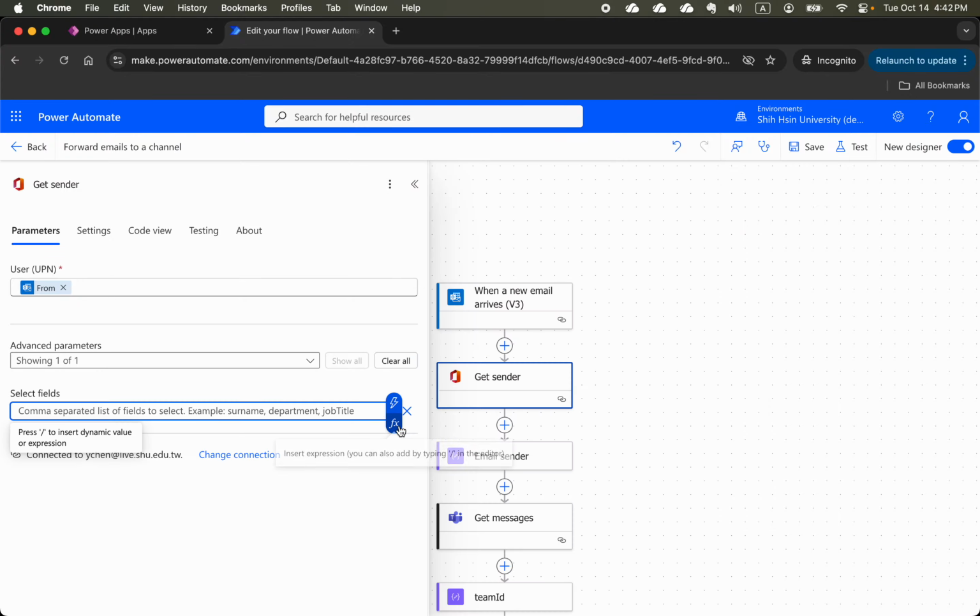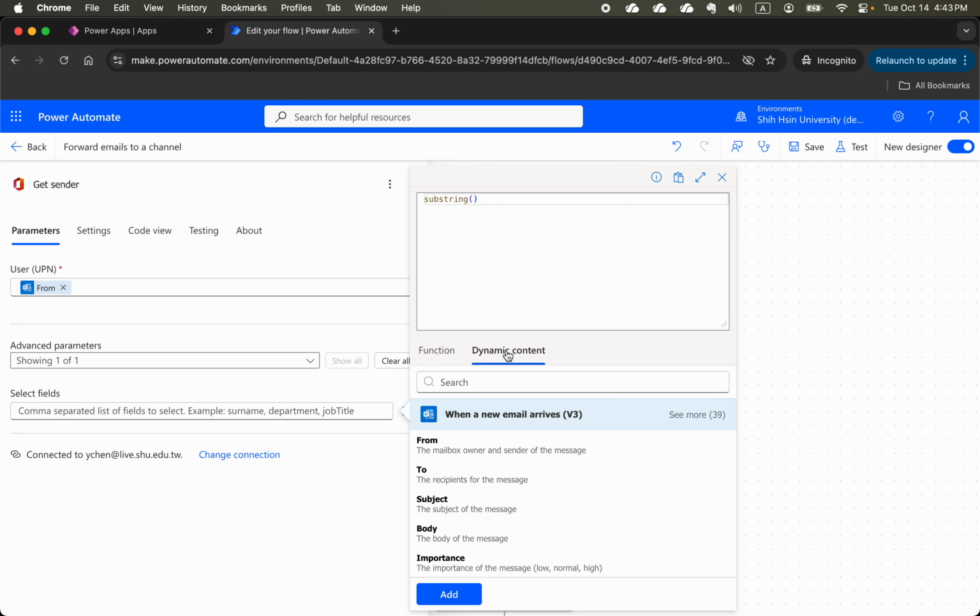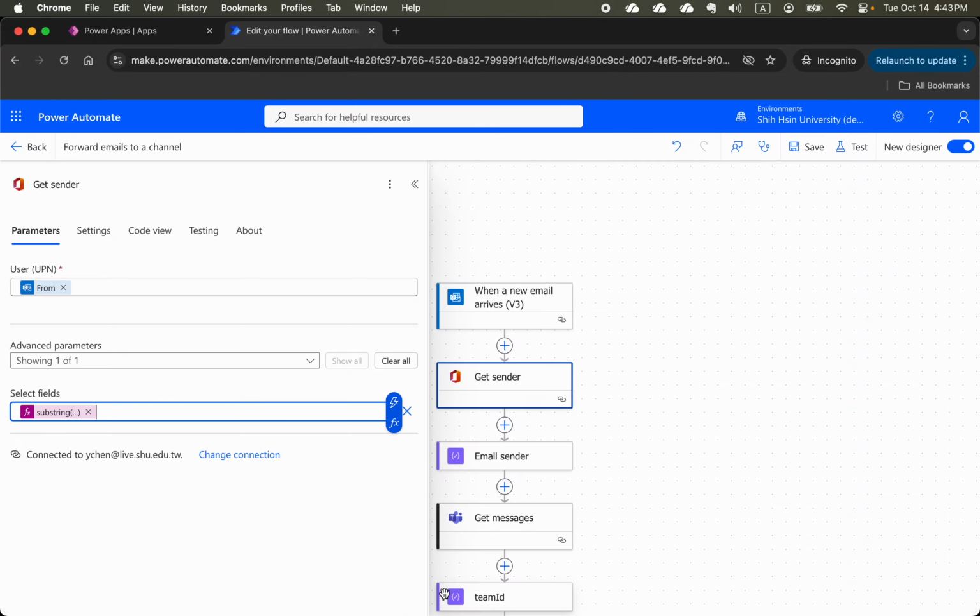You may also use an expression to write some expression for your content. So for example, say substring, then put the dynamic content inside the substring. For example, Subject, if you want to see some subject. I'm not quite sure of the syntax, but anyway.